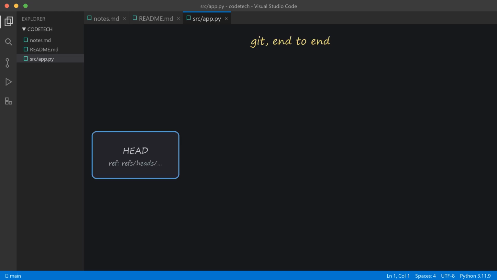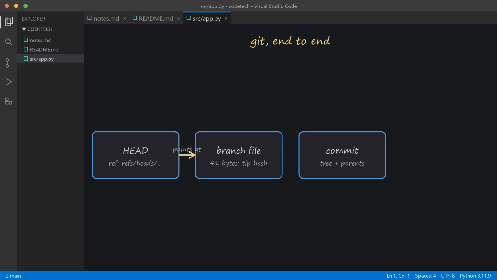Let's put the whole machine back together. Git is a content-addressed object database. Blobs hold file content, trees hold directory listings, commits tie a tree to its parents and an author. On top of that database sit the refs. Branches, 41-byte files pointing at commits. And HEAD, one more tiny file pointing at a branch. Every Git command you've ever run is just manipulating this structure.